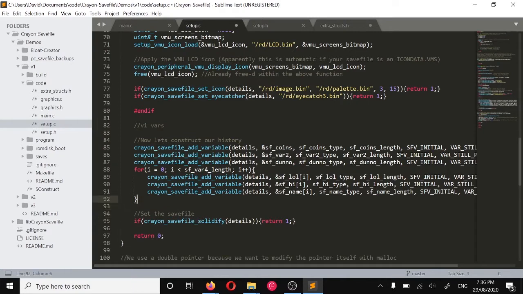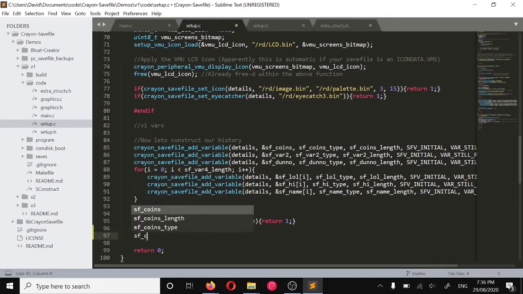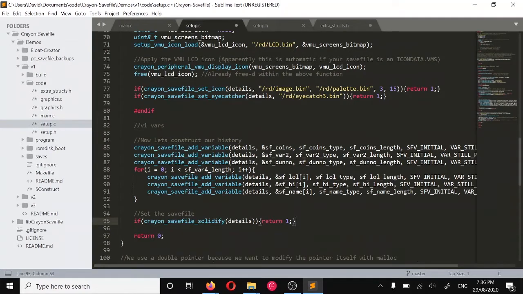Solidify is the one that changes the pointers. So we passed in a reference to these pointers before, which are stored internally, and now solidify will point them to actual data. And then from this point on, you can actually do sf coins 0 equals 2, and that will actually work. You can set your save file variables. The reason I had to do stuff like that, where I had to get pointers and take them internally and then manually point them to stuff, is so I have better control behind the scenes of the upgrade function.